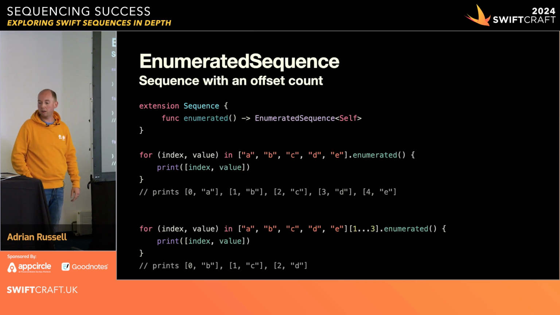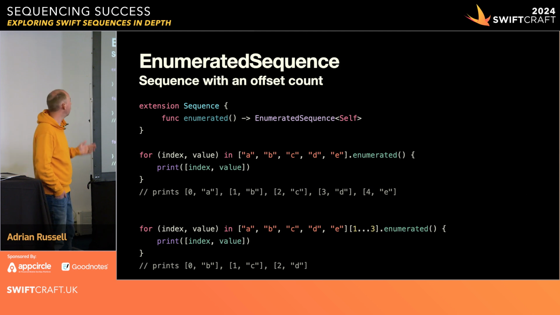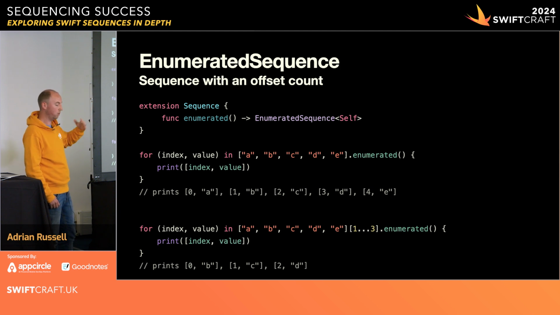Just one more I want to quickly note, because it's going to appear a couple of times as well, is the concept of enumerated sequence. So in our example for sequence, we have a function in its extension called enumerated, which returns an enumerated sequence wrapping that initial sequence. And then when we iterate through it, we'll not only get each value from that initial sequence, we'll get it in a tuple with an index. And that's just the count going through that iteration. So 0 for the first element, 1 for the second one, right through to the end. And that exists for all kinds of subranges. So even, for example, an array slice, you get the same concept where we just return in the middle of that array and still get that 0, 1, 2 index.